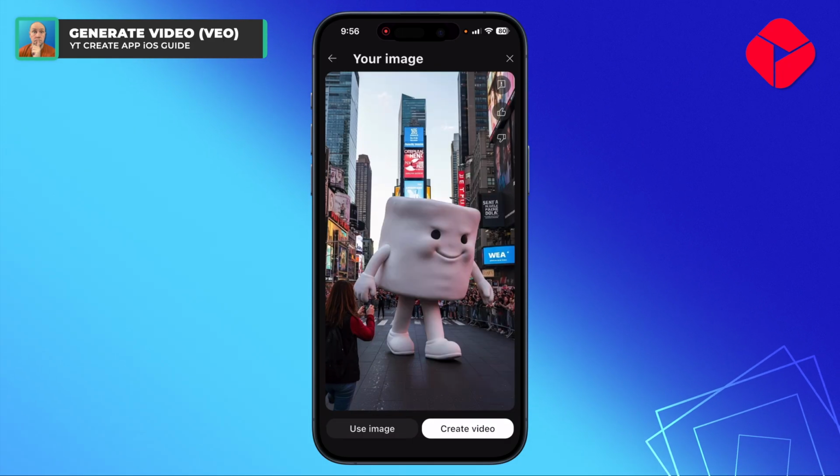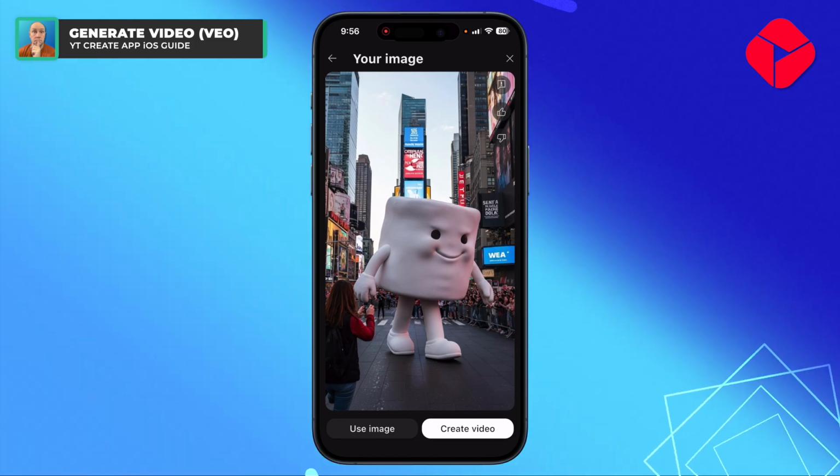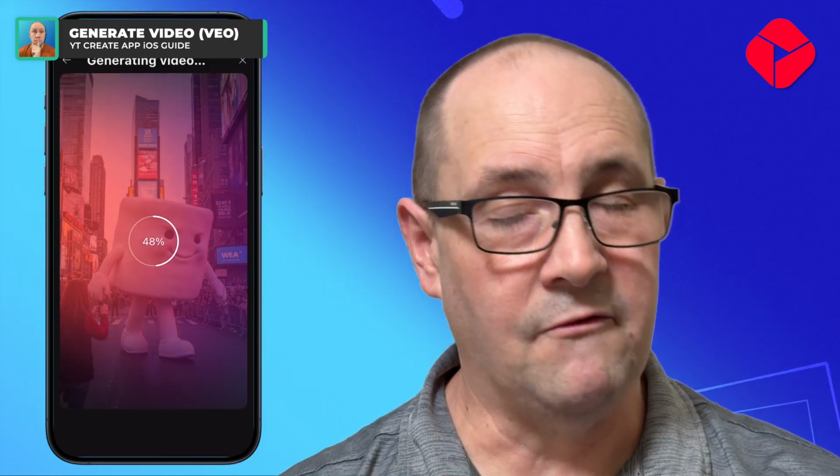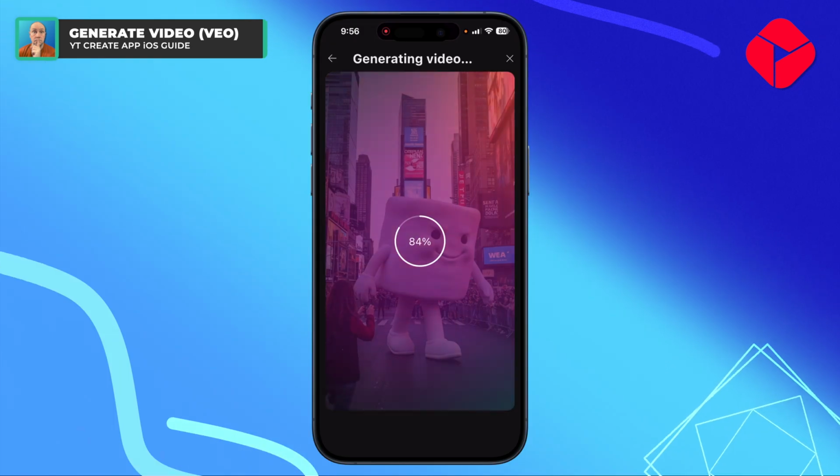And then we could just use that as a still image, or we're going to create a video. And just as a reminder, while this is generating, you can do something similar in the YouTube Shorts tool on the YouTube app already. This is if you want to create something as a starting point for a bigger edit. Obviously, it's going to be vertical, so you could turn it into a YouTube Short, something like that.